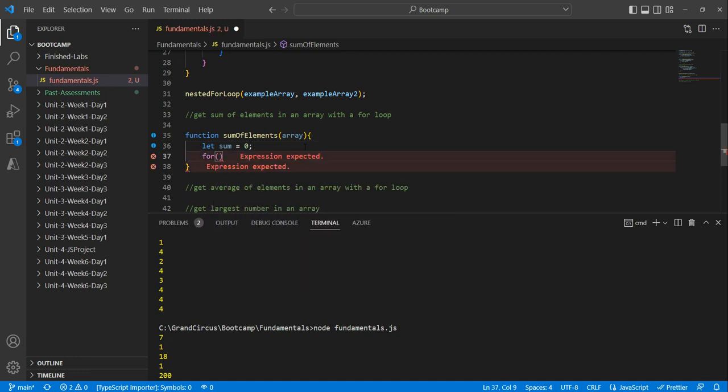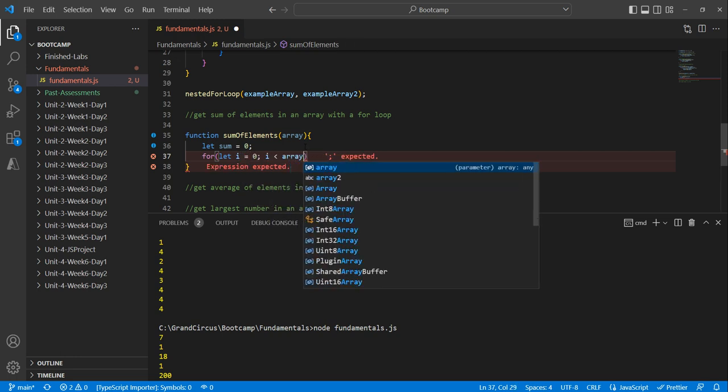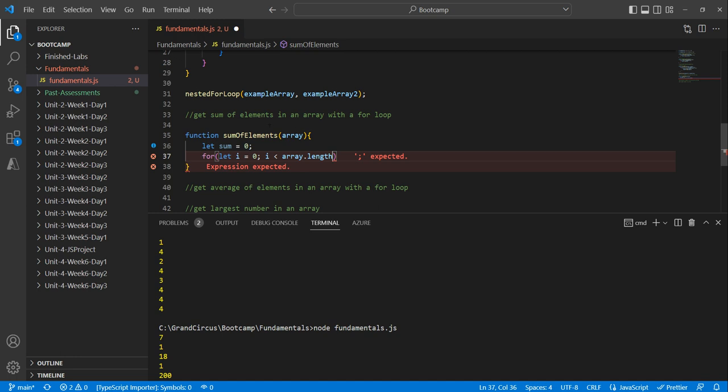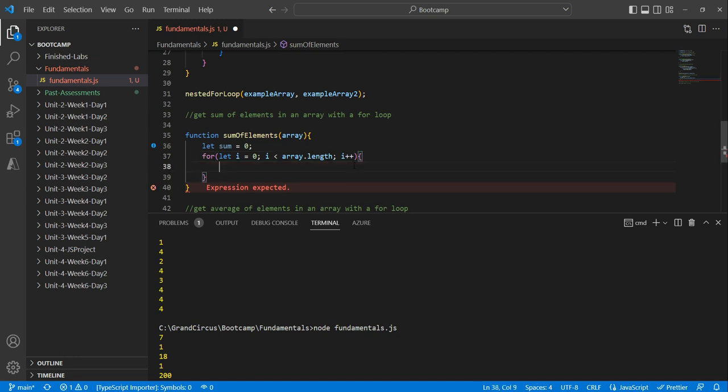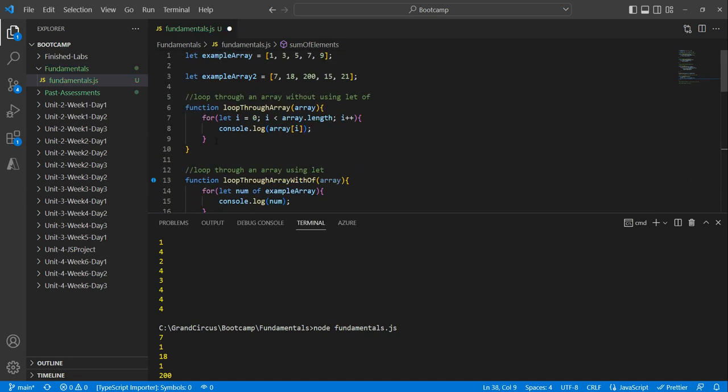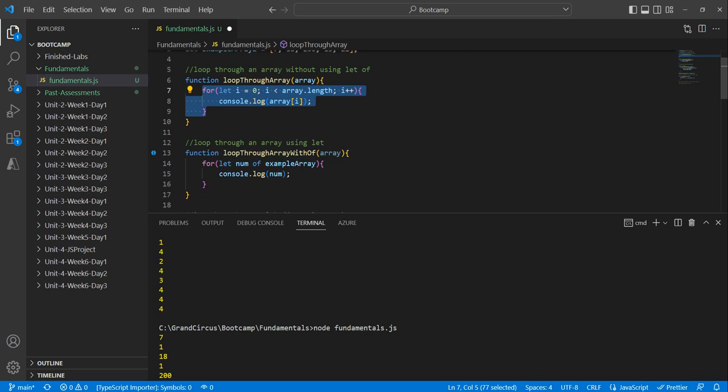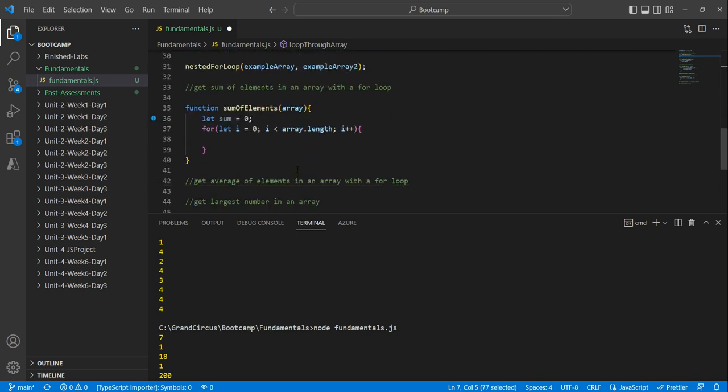Then I'm going to loop through my array. Let i equals 0; i is less than array.length. Because remember, we don't know how long this array is. I have no idea. It could be 3, could be 10, could be 10 billion. i plus plus. So see how that syntax we did at the beginning is helpful? If you're still struggling with this syntax, this problem becomes difficult.